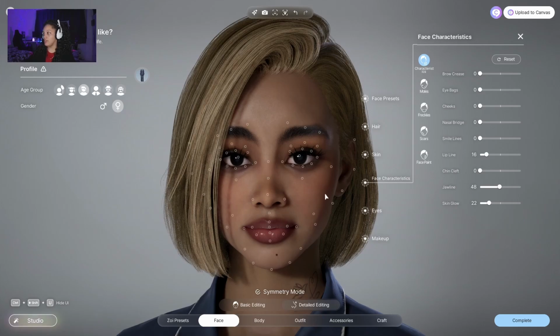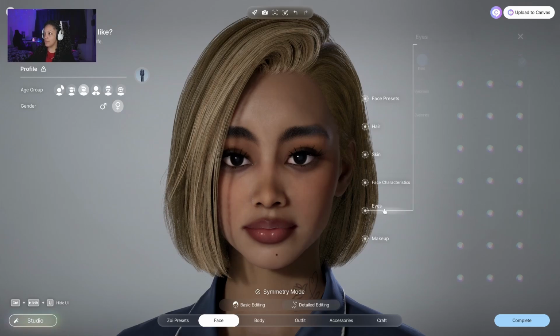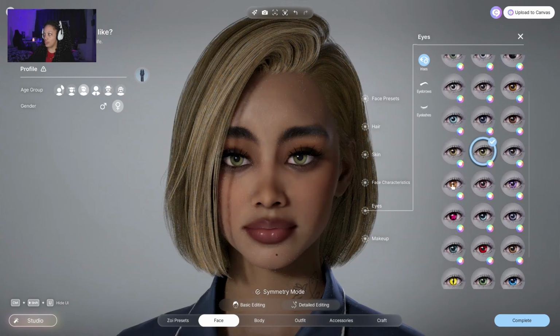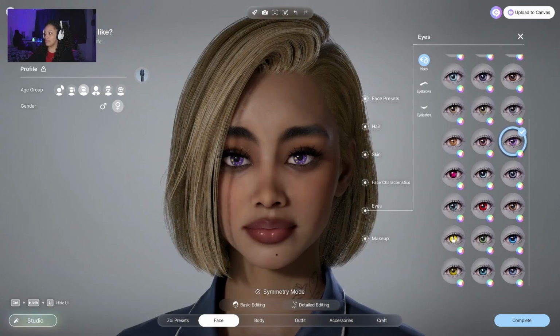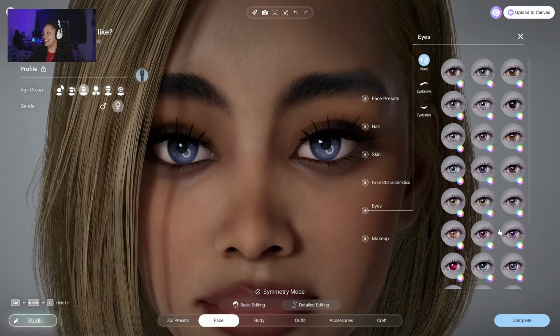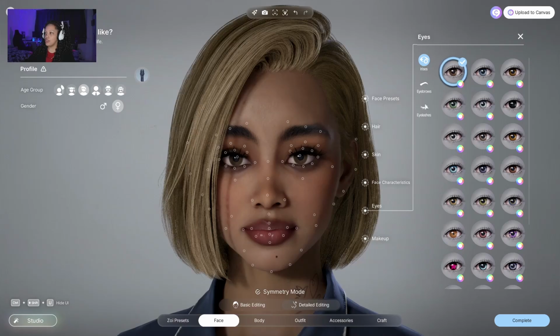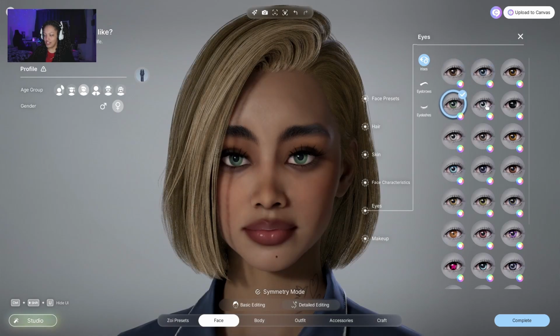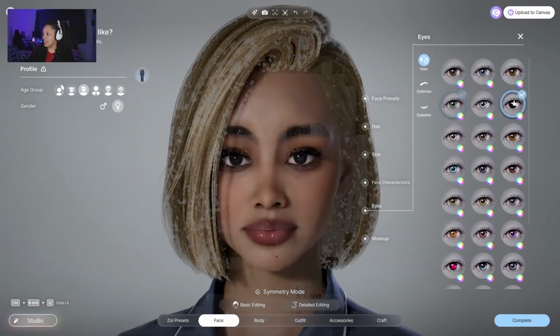For some characters I do it, but yeah, I'm gonna keep skin glow low. Then we go on to eyes. So you've got loads of, ooh, shaking. That's a look. You've got some very interesting and wild ones, like you can see here. Oh my gosh, that's so cute. Okay, I'm using that another time. But then you've got some more realistic everyday eye colors that aren't stars or weird little animals.